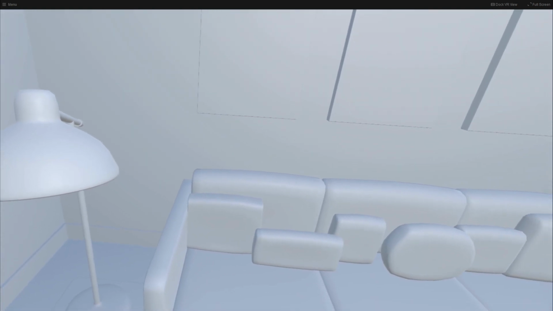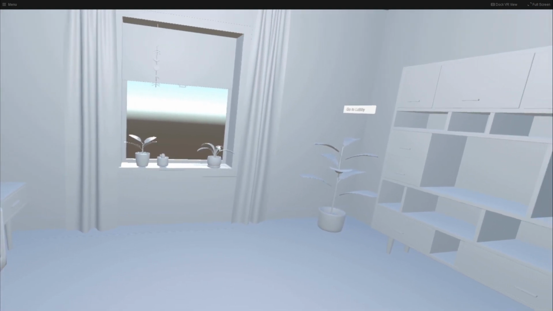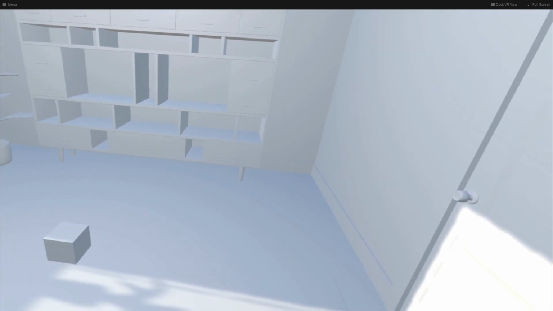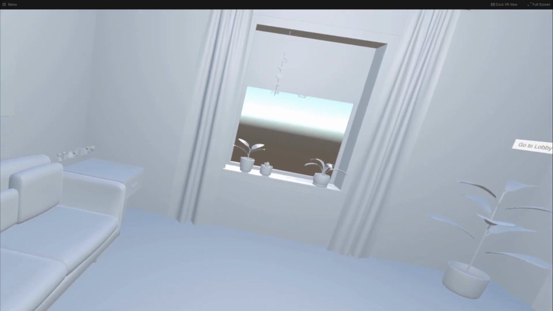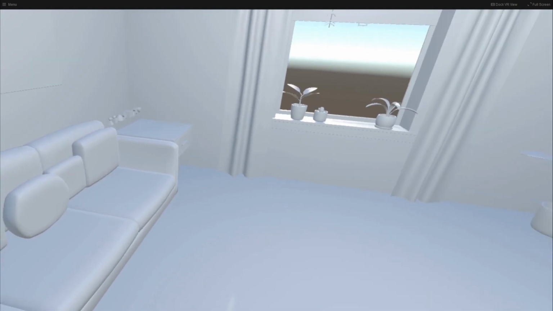And I did change the size of the room too. I made it a bit smaller so that the furniture doesn't feel so far away from each other. And I think this might be a bit better for VR players who use room setup because they won't have to travel as far to get to different parts of the room. The rest of the items seem okay.